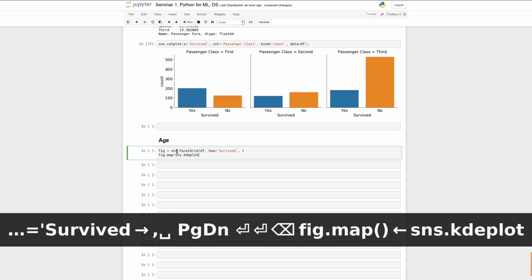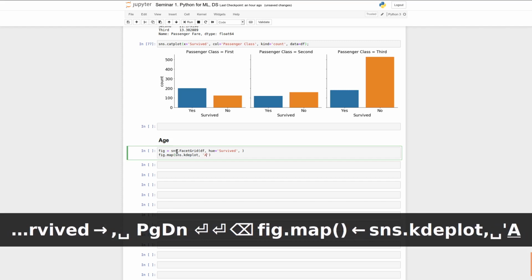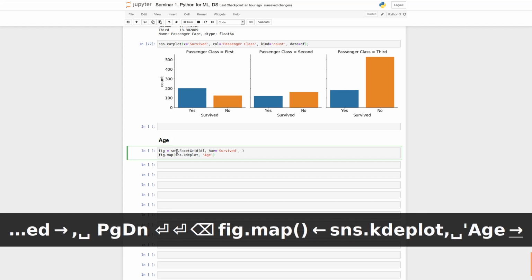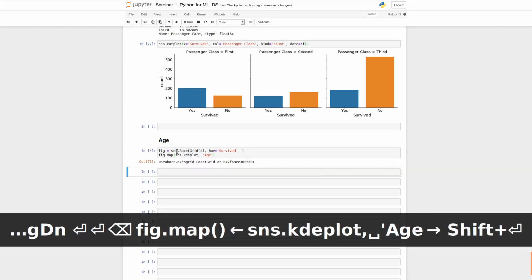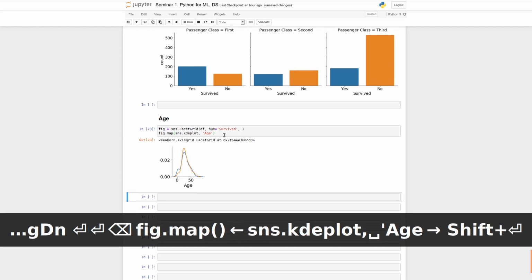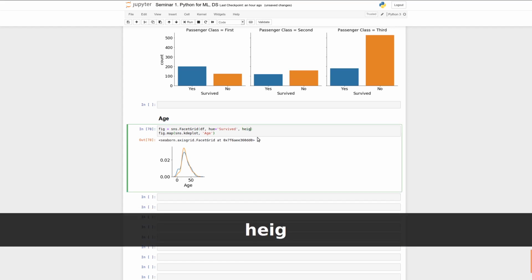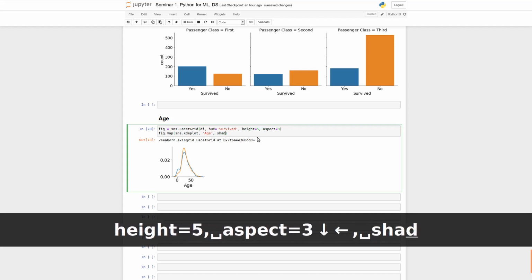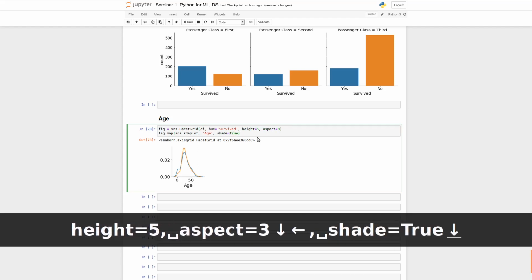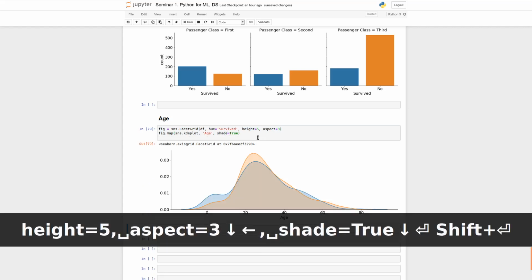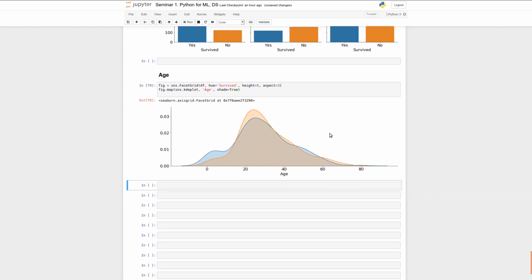This could look slightly complicated, but it's actually not. Okay, let's improve the sizes of this picture. Let's set some shade. Okay, much better now.